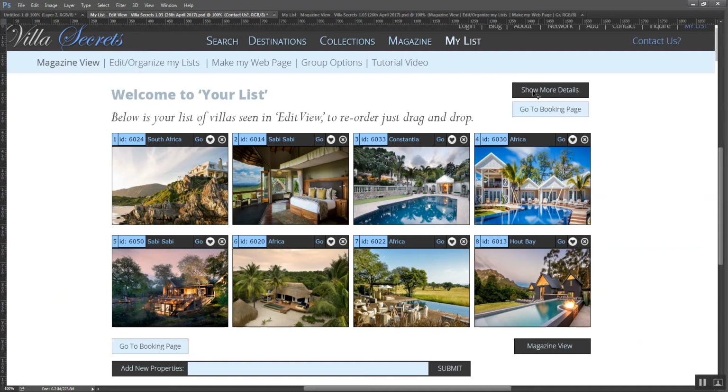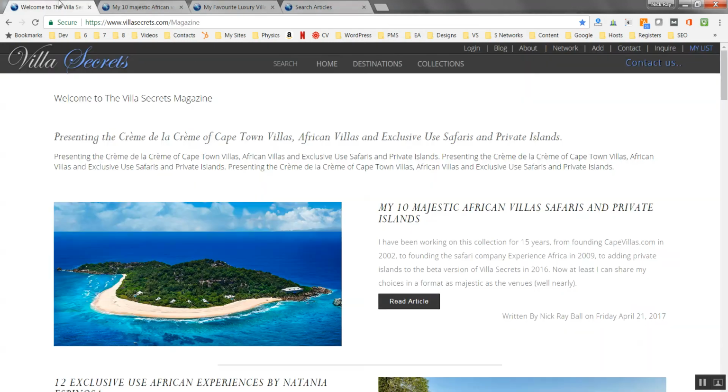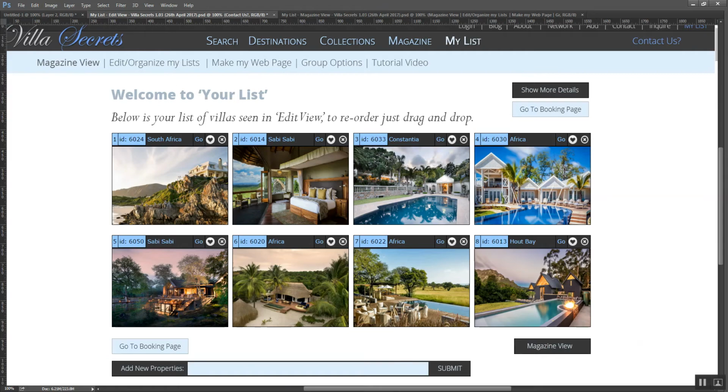So we've got the show more details button, go to bookings page button here. These buttons are just a little bit wider than the buttons, just like this. Use this button, so keep that shadow, but just make it a little bit wider. And this one is the same, but the blue and the grey, the bluey grey.